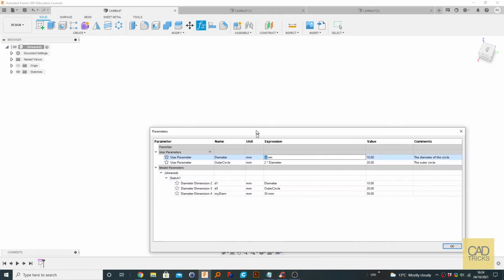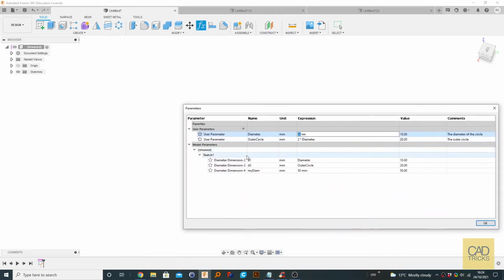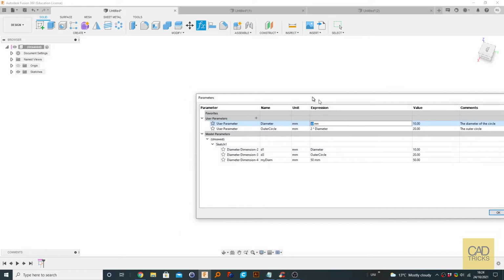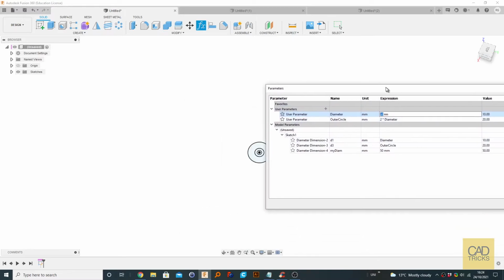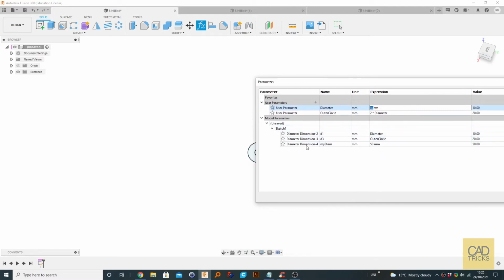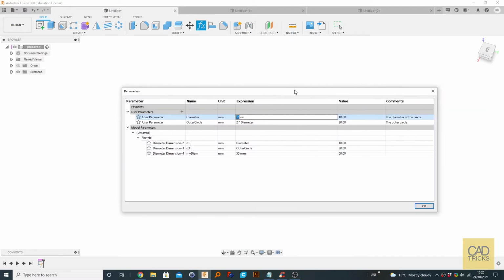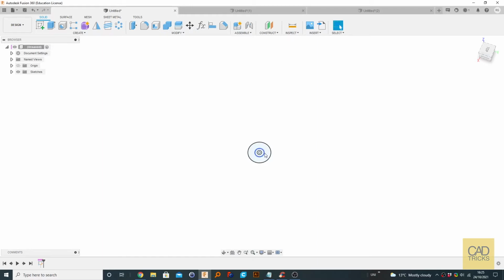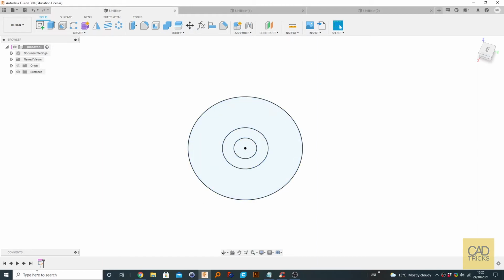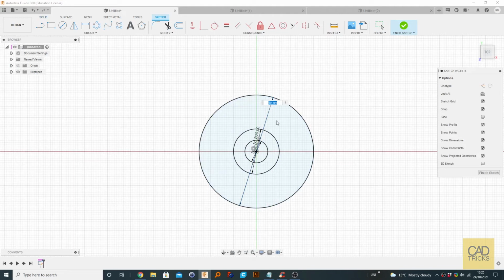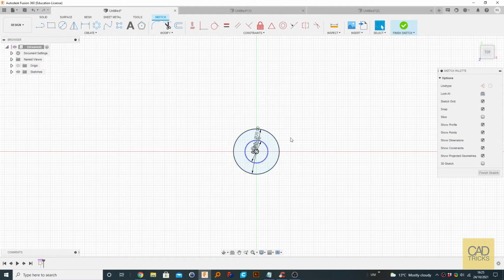I probably should have done this differently, but I also have 3, and I got another text message. I should have probably added these at a different time, but these are the model parameters. As I was saying at the beginning of this video, if you go into the sketch and type, say, diam equals 2, I've just created a model parameter.